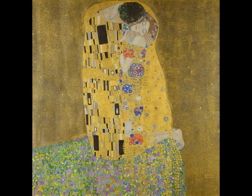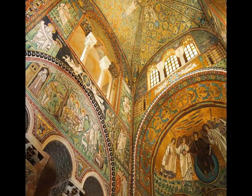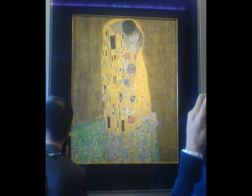In 1898, Klimt began combining a number of influences which can be recognized in The Kiss. The style of Art Nouveau was growing in popularity during Klimt's golden age, whose influence can be seen in the long organic lines and patterns in the couple's clothing. Klimt's use of gold leaf likely comes from his familiarity with gold, as he was born into a goldsmith's family just outside Vienna. One of his chief influences are Byzantine mosaics, which he saw when visiting Italy. The culmination of these influences forged Klimt's distinctive style, which gained immense popularity.